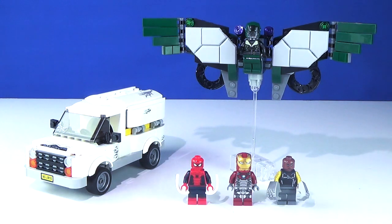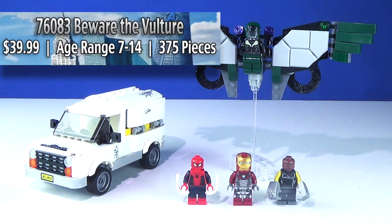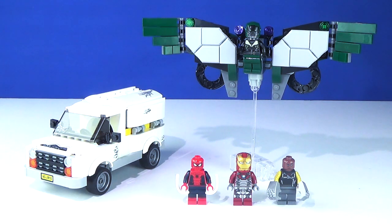What's going on guys? This is MichaelMGF and today I'll be doing a review — man it's been a while — on the new LEGO Spider-Man Homecoming Beware the Vulture set, set number 76083. Recommended ages are 7 through 14, piece count of 375, and the price point is $39.99. If you're wondering where to get it, go to Barnes & Noble — they've been putting them out early.